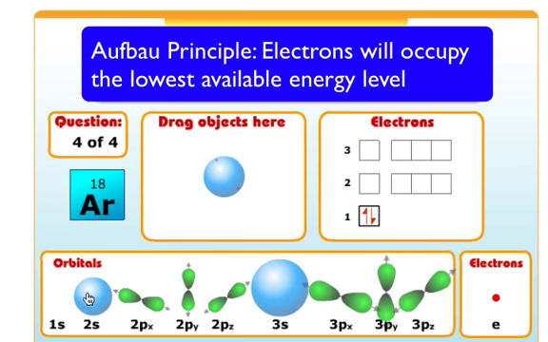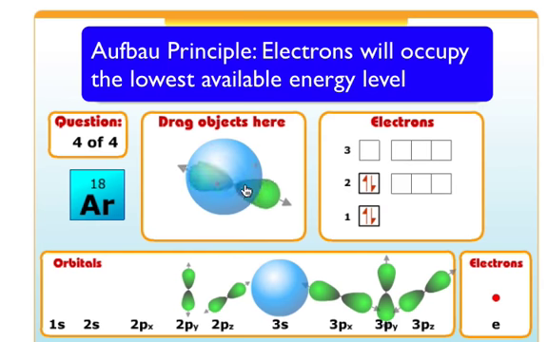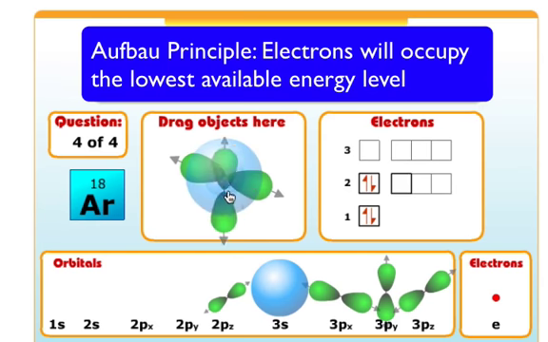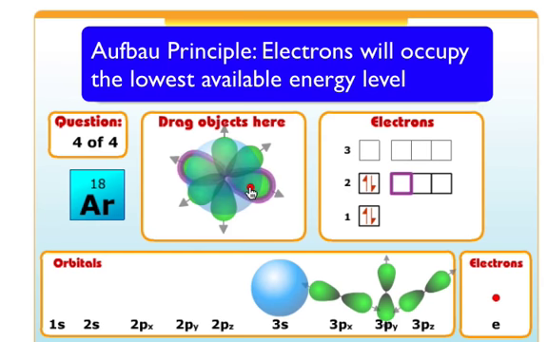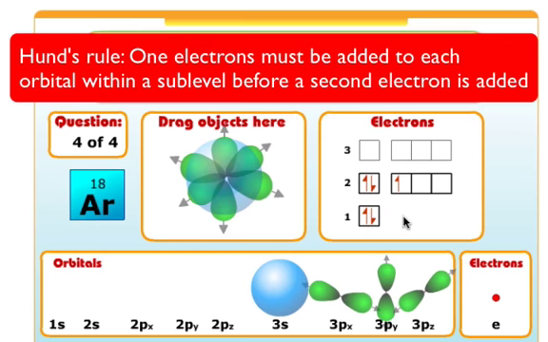And next we can add 2 electrons to our 2s. And here we end up with now 4 electrons, and we have to add another 14. So we move on, and our next orbitals that we're going to fill are going to be the 2px, the 2py, and the 2pz orbitals in the 2p sublevel. And so our first electron can be added to our 2px sublevel.